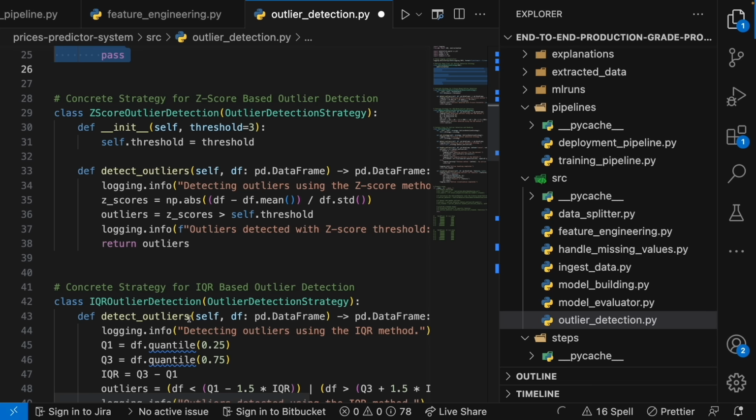z-score. So in a nutshell, z-score outlier detection is a statistical method which we use to identify outliers in a data set. Which means that we use the concept of standard deviation to determine how far away a data point is from the mean of a data set. So z-score is nothing but to know, if there is an x data point, how far is that away from the mean. If that is too far, it means that it is an outlier, but if it's too close, which is good, right? So we give a threshold. If a data point's z-score is beyond a certain threshold, way beyond your mean, then it is considered an outlier.